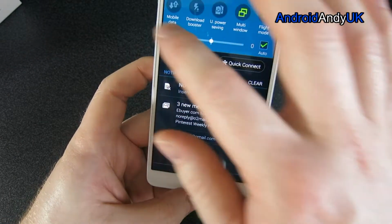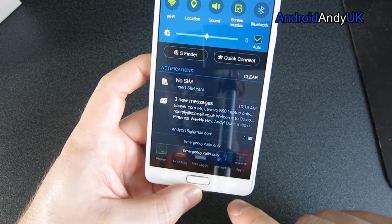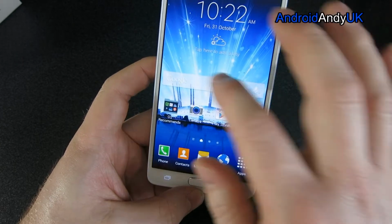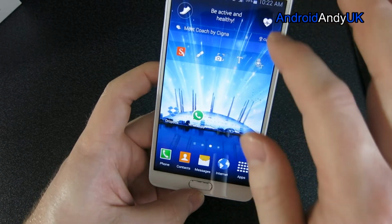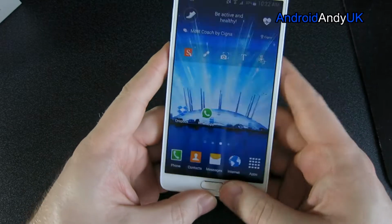So it's all the fairly usual stuff. I don't think it looks that different. I'll probably stick a different launcher on here. Yeah. So all in all, I really like it.